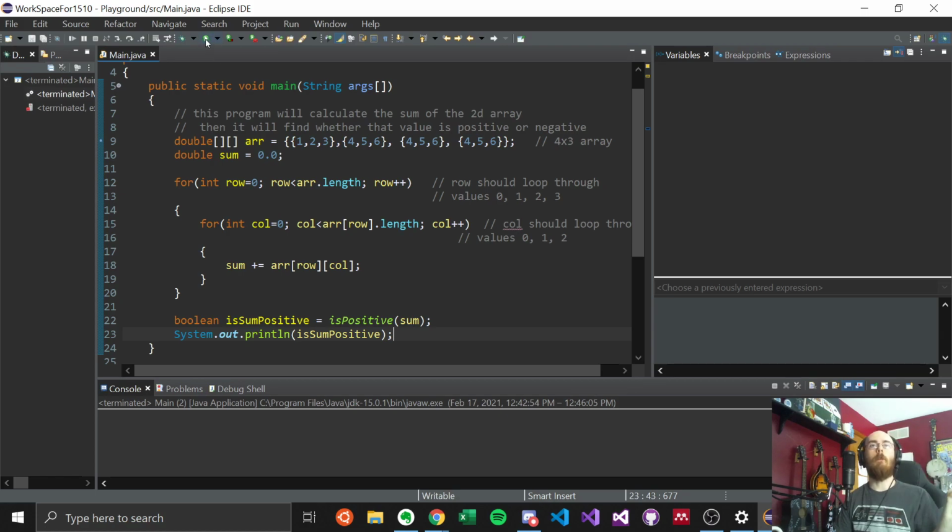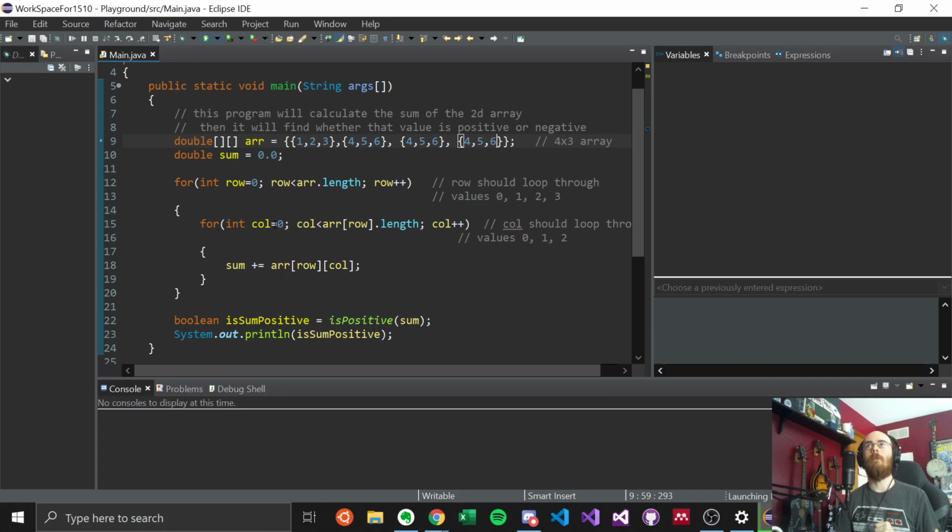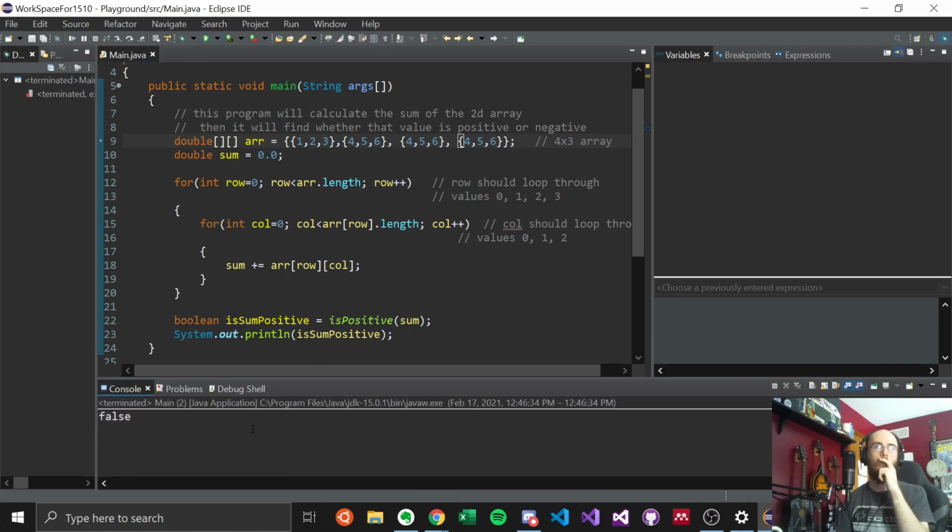So it's going to skip through all the breakpoints and just go right to the bottom. And if we were watching and do a little bit of common sense thinking, we know the sum of all these values is going to be positive. So hopefully it prints true. Let's see if I did this right. Oh, it prints false. I guess I shouldn't have been so confident in my code. Well, we know now that our for loop is working.